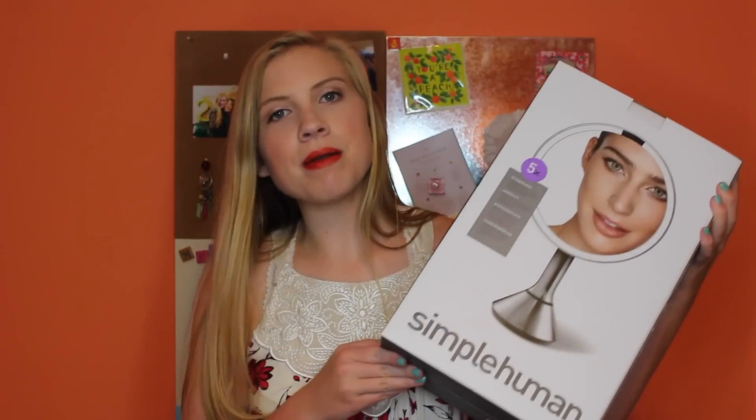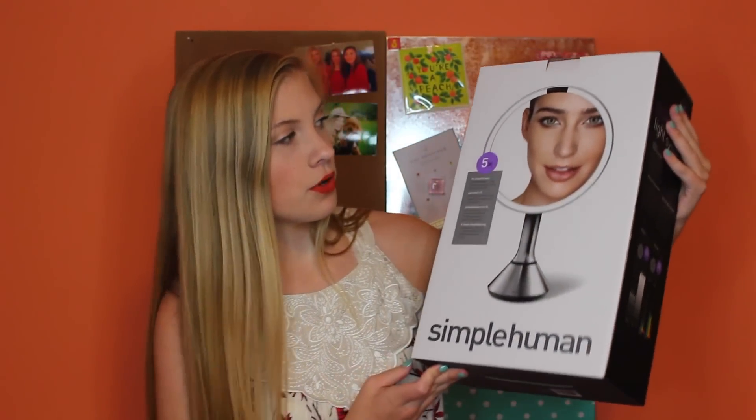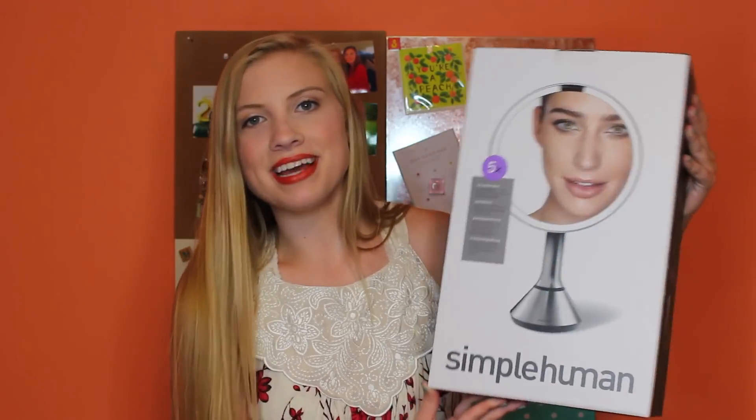I got a new hairbrush — a wet brush in purple to match our color scheme. I got an eye mask from Bed Bath & Beyond, also purple, just to block out light when I'm trying to sleep. I have some Steripods — plastic clip toothbrush covers to keep your toothbrush clean, which is essential when sharing a bathroom. My makeup mirror was a graduation gift — it's a Simple Human wireless mirror that lights up when your face comes close. It's perfect to set on my desk for doing makeup.